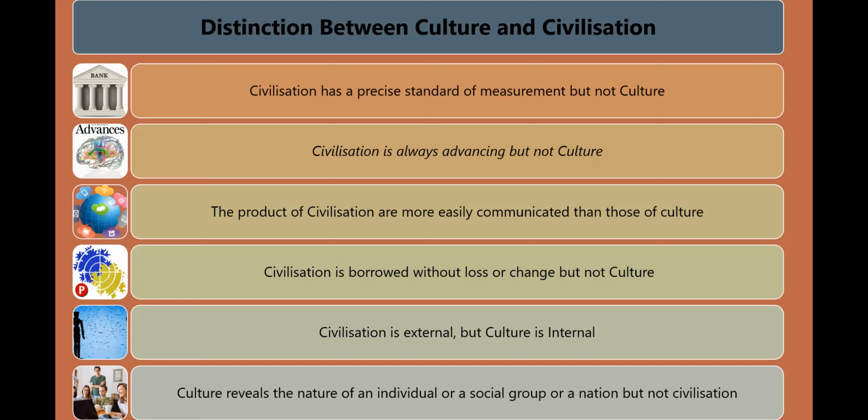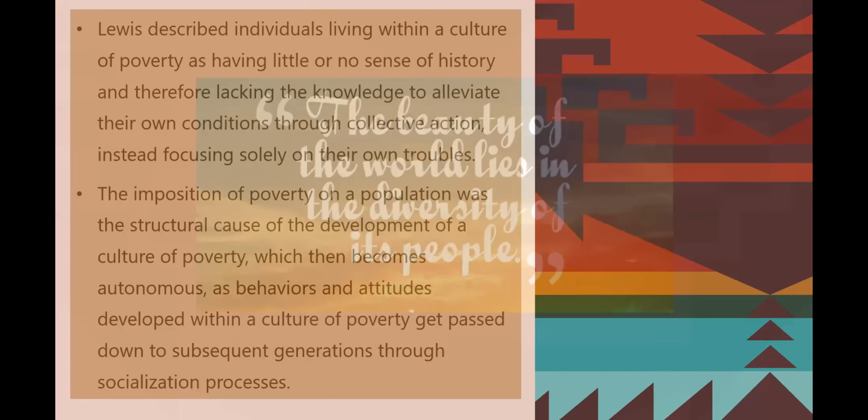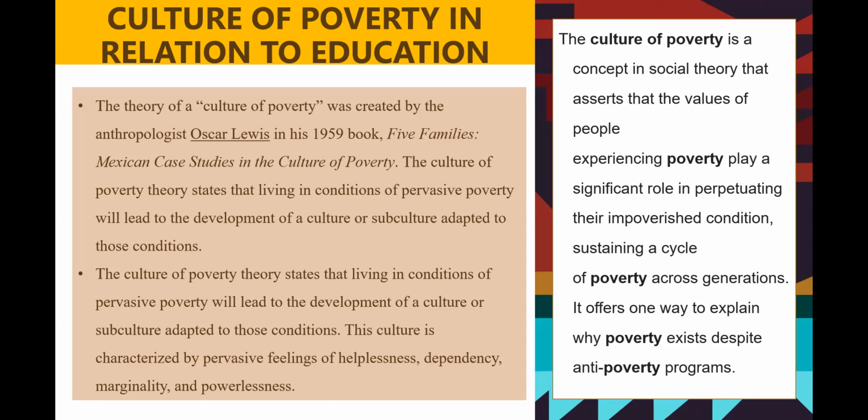Similarly, the other distinction is culture reveals the nature of an individual or a social group or a nation, but not civilization. We don't say that bank civilization is completely for the Indian people, or completely for Canada. No, we don't say. But culture is depicting the whole nation or a group of people, like Indian culture, Korean culture, right? It is depicting the whole nation, but civilization does not depict like that. There is also a concept called culture of poverty in relation to this.